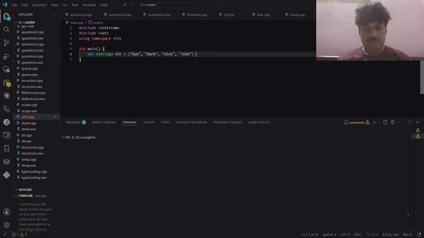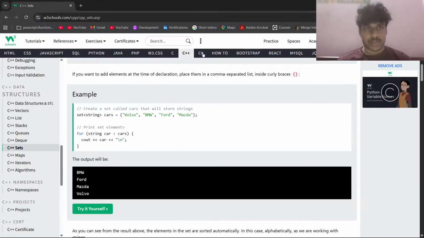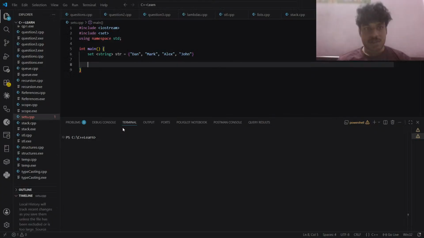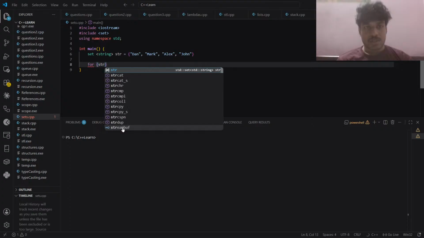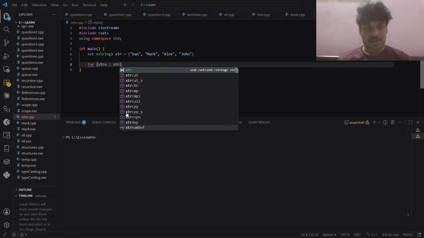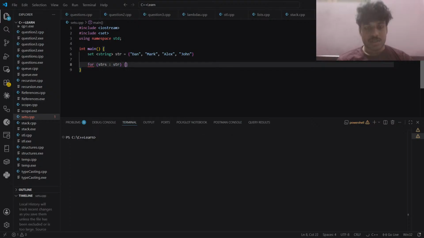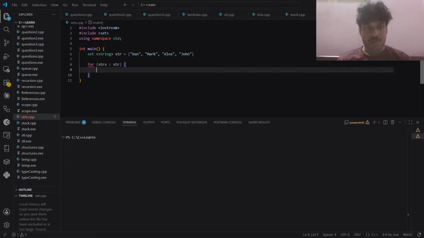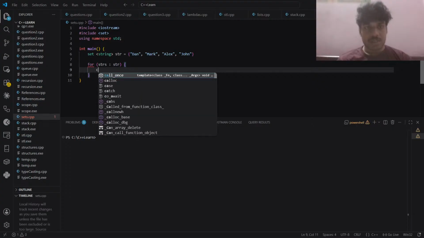And now let us just go ahead and maybe just print the elements first. So a for loop, for strs in str, let's say strs in str. I'm just going to print cout.